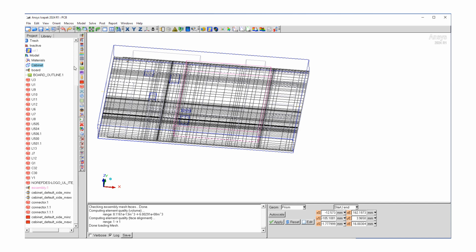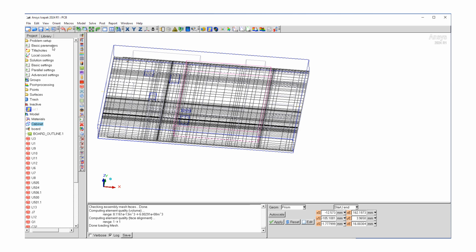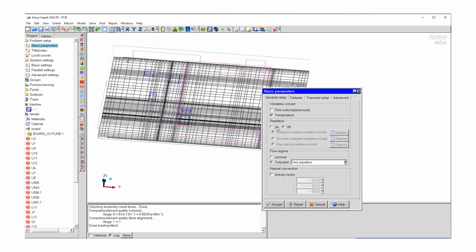And because now we're going to add convection, let's double click problem setup basic parameters. We want to solve for flow, and we can stay with the zero equations turbulence model, radiation is off. Let's hit accept.